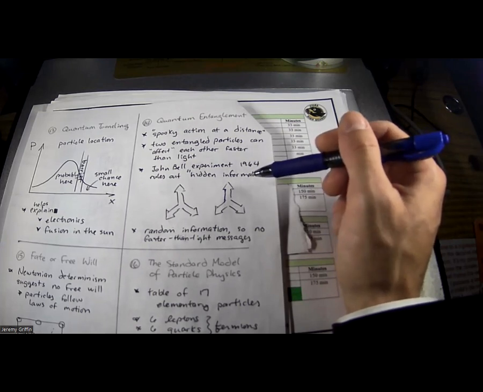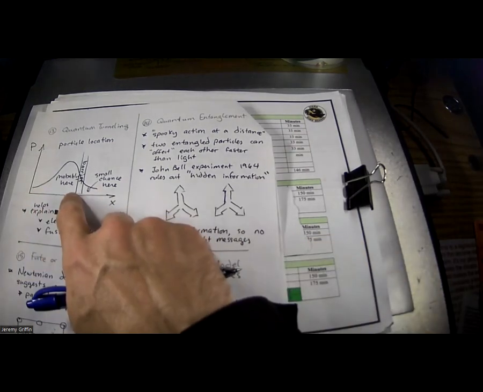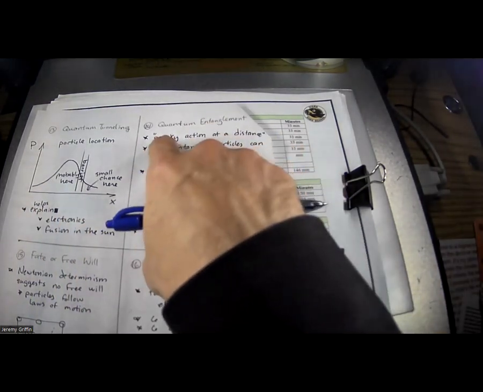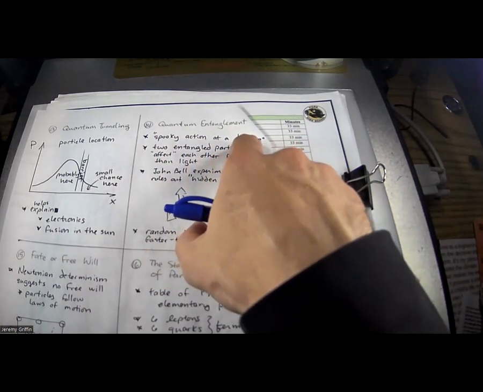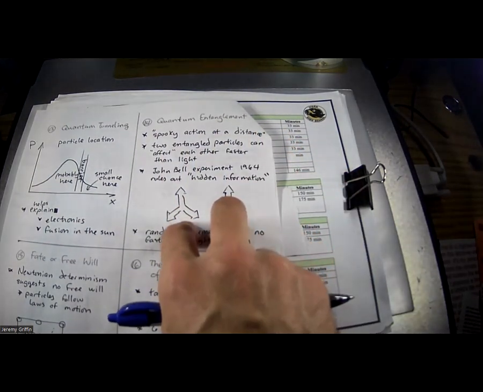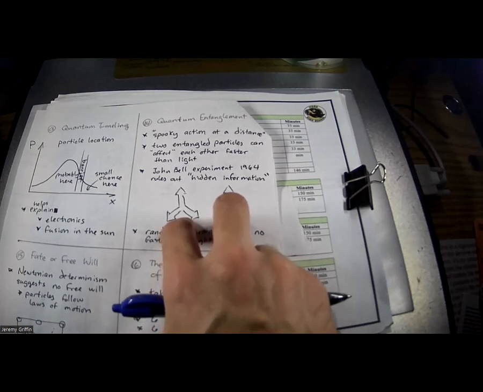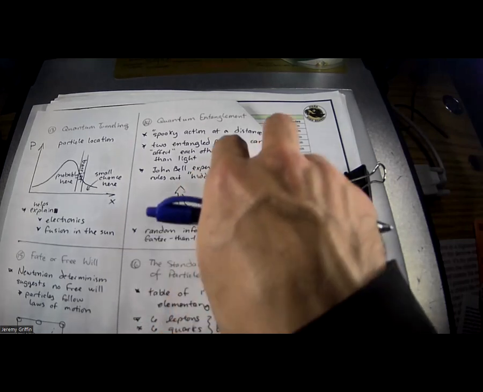Okay? But if the quantum mechanics interpretation of, oh, it's all probabilistic and then plots the curve, is true, and they affect each other faster than the speed of light, then you should see a 50-50 split exactly. So you go do the experiment and it actually ends up being 50-50 exactly, which again opens up this whole can of worms of how does information travel instantaneously, faster than the speed of light? Because there was no hidden information. It was all random all along, right?